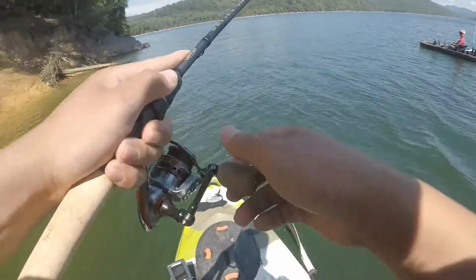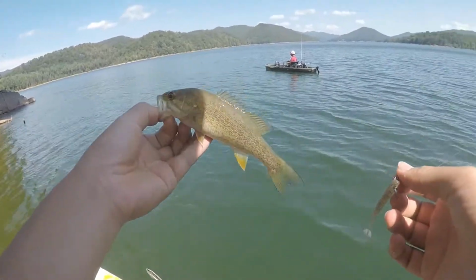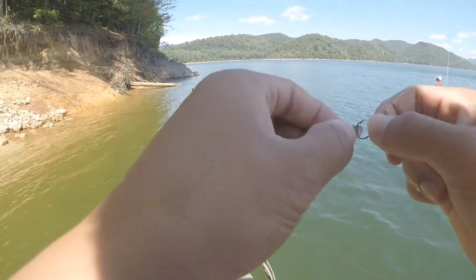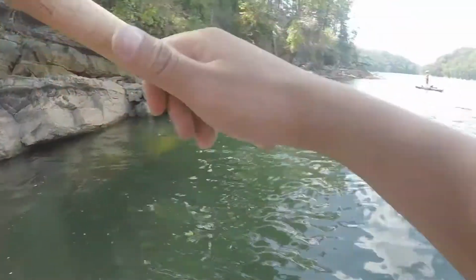There's one. It's a smallie. Can't believe it. This little guy was on it. Can I get a bigger fish? Can I please get a bigger fish? This drop shot's very good for this spot.